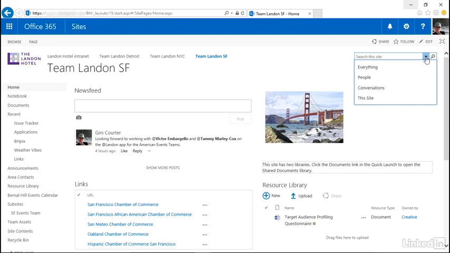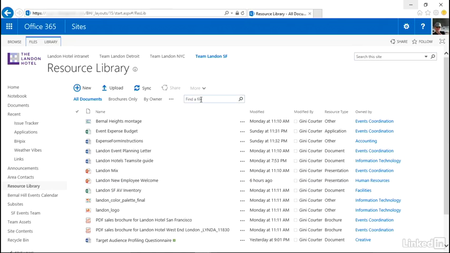If you click in a search box anywhere and don't click the dropdown, you are choosing search in this site. Now, I say in a search box anywhere, that's almost true. If I am in a library, for example, and use find a file, it's a search box, but it's not the same as the search box here, search this site. So the find, which is used inside of libraries and lists, is different than search. But it doesn't matter that I'm now in a library. If I click search, I'm searching this entire site.